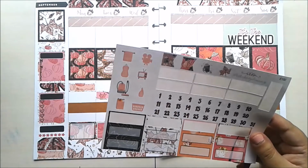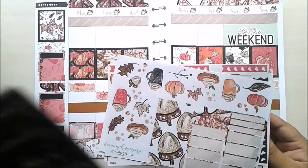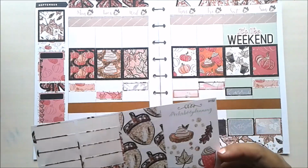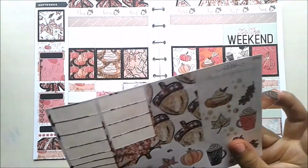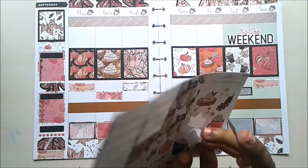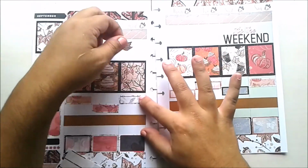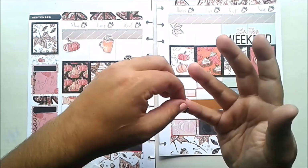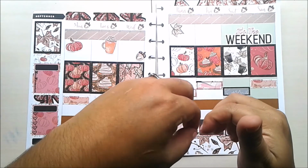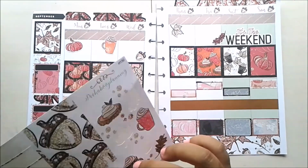So this is what I have left in this kit that I can use in like my personal planner or something. Do I wanna go ahead and use some of this deco? I might as well. I don't have a whole lot to write, so sure, let's go ahead and stick some deco down. Why not? I thought those little circles were deco pieces, but they're not. So let's just throw some of these pretty pieces of deco down, just wherever, every which way. Love it. And then I can kind of write around those if I need to or want to.